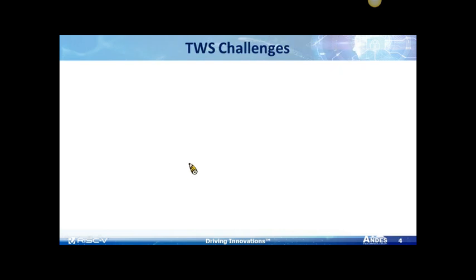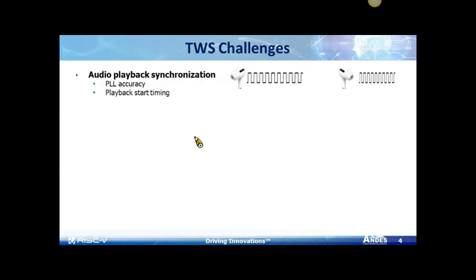Okay, after giving you a brief introduction of the TWS platform, next let's talk about the challenges in the TWS platform. The first challenge I want to talk about is audio playback synchronization. Because the 2 separate devices have 2 different crystals in the system, the platform must have a mechanism to synchronize the output of the PLL to make sure the 2 devices are running at the exact same frequency. Also, the 2 earbuds must have the same playback start timing.